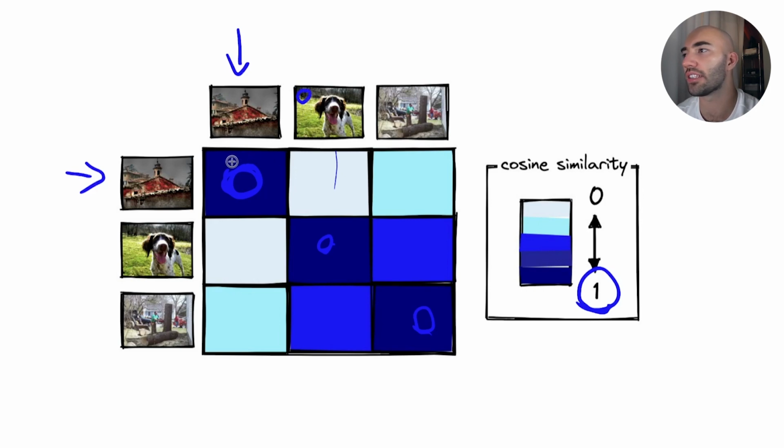Now, because the dog image has some trees, and the church image has a building, both of them share some similarities with this image. So it would probably be somewhere in the middle of that similarity scale, somewhere around here. And then images like the church and the dog, there's not really any similarity there, so they have a lower, closer to 0 cosine similarity. So that is the theory behind bag of visual words and how we actually retrieve similar images using bag of visual words.